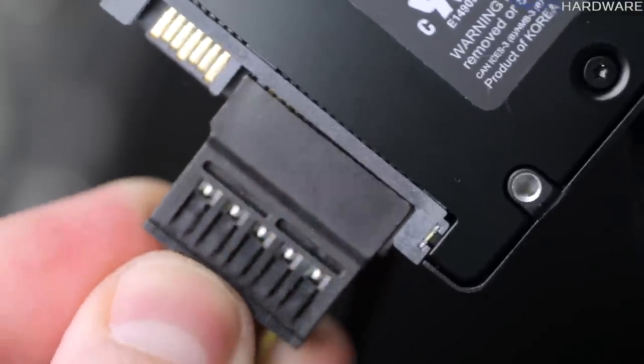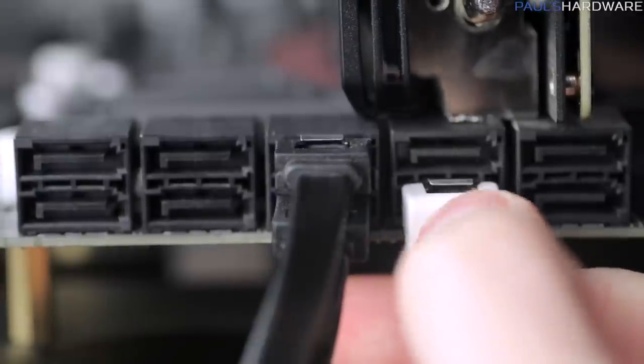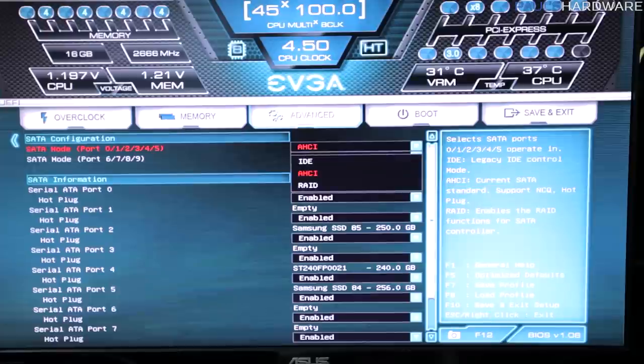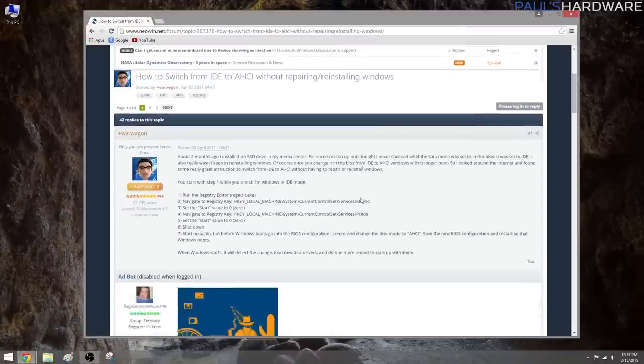Benchmarking preparation involves plugging the drive into your computer and booting up. Remember that your motherboard also has a controller, and you'll need to set it to the right mode. You'll get the best performance by connecting to the native controller — for my system that's part of the X99 chipset, but you might also have a Z97 or 990FX chipset. Make sure you're connecting to a SATA Revision 3 6 gigabit per second port, or you might bottleneck your new SSD. Boot into your motherboard's UEFI BIOS and make sure the SATA controller is set to AHCI mode — RAID mode will also work, but just stick with AHCI. Don't use IDE. If your operating system is on another drive connected to the same controller and you switch modes, Google 'IDE to AHCI' for an easy registry fix.